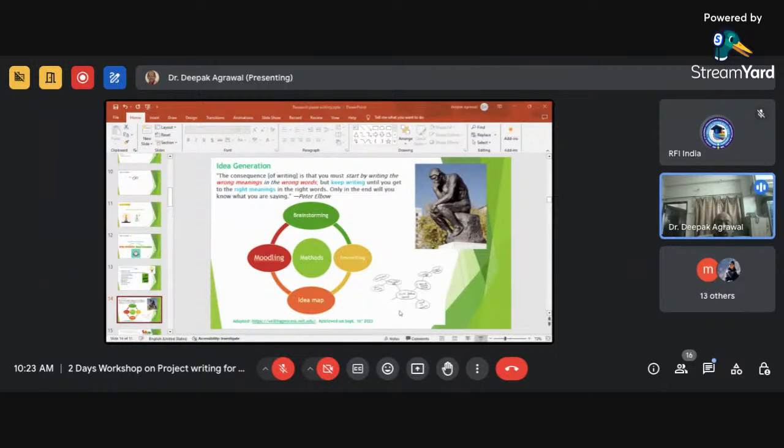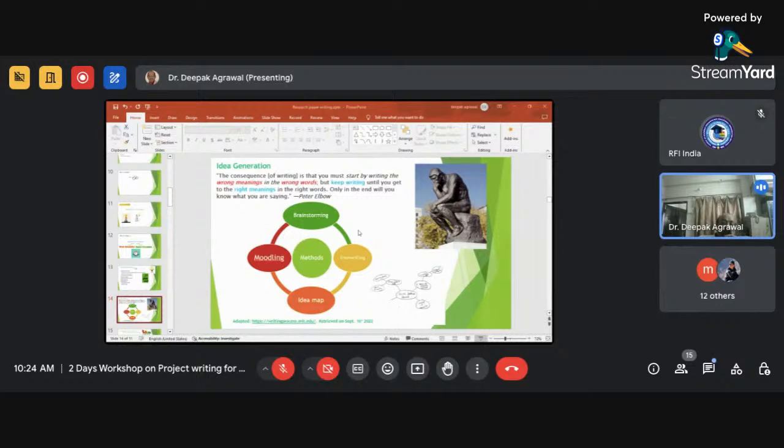This is the basic thought the author is planning upon, and further they are putting their thoughts in the form of various branches. It is just like a decision tree approach. There again there may be subdivisions of the point and so on. You can have a few branches with different ideas and outcomes. Maybe these may be the pros and cons, like that also it can be worked upon. So with the help of an idea map, finally you can get to the conclusion and you can have a decision over it.